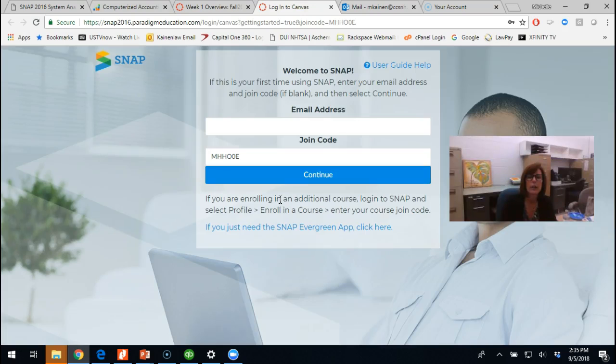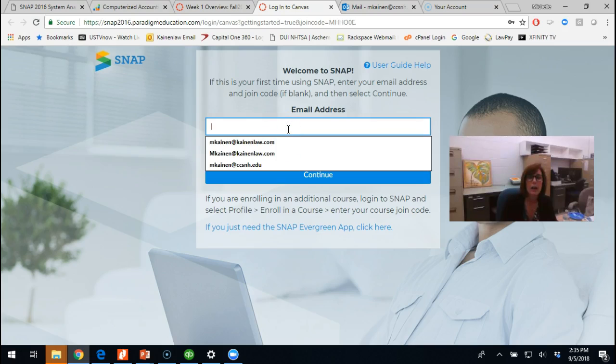I'm going to go ahead and create a dummy account, and I've been given a student access code so that I can see it from your view and project this from your view.